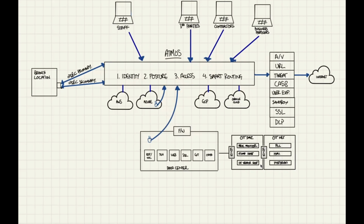So there's two things to go from here, Ryan. Do you want to cover M&A first, or IoT and OT? Do you have a preference? I have no preference. Okay, so why don't we cover IoT and OT, just because it's on the same page without us having to change.